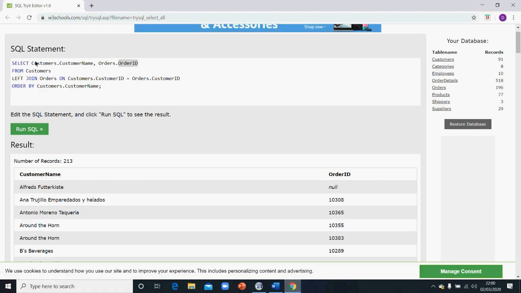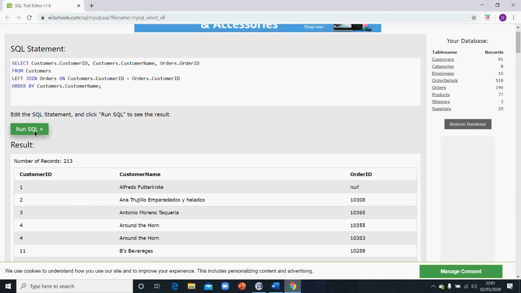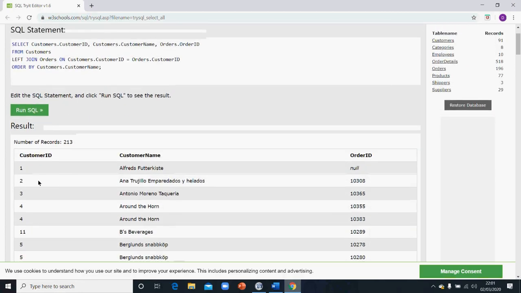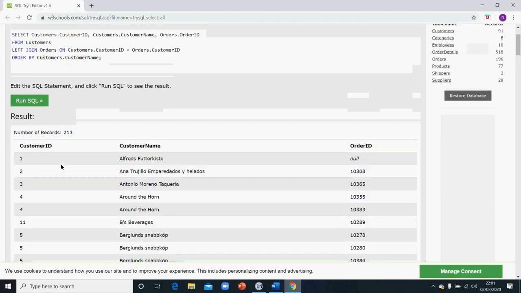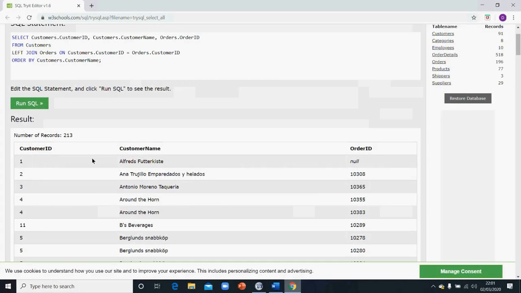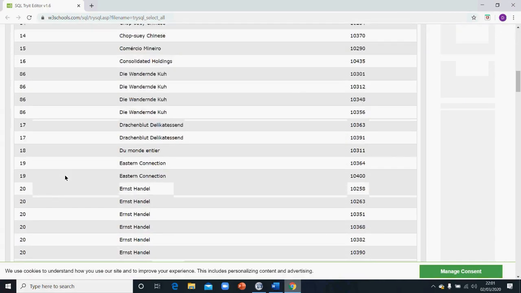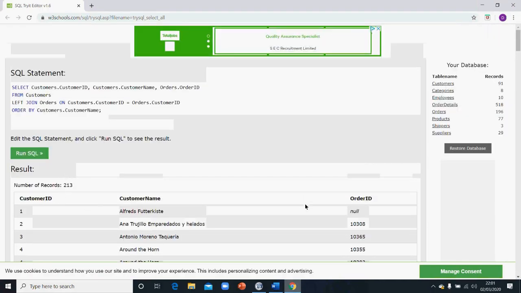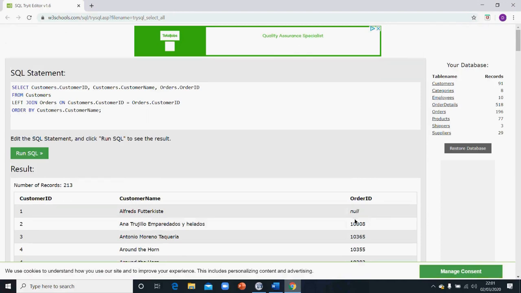So let's bring out the customer. As you can see now, all these customers that we highlighted here, I'm returning all the customers, so all the customers need to be returned, with their corresponding order ID.